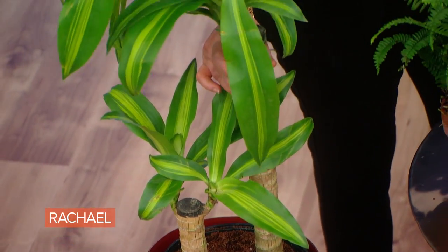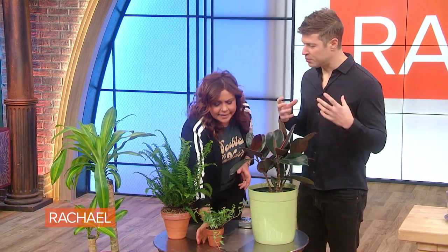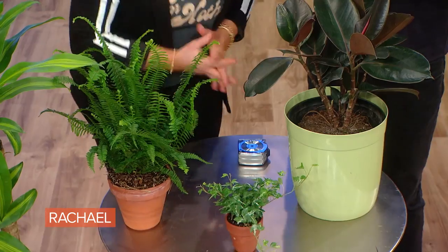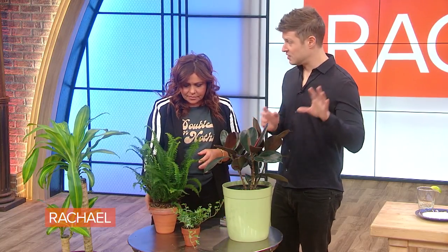We've got three plants here. There's the Janet Craig plant — it's named after the daughter of a botanist in Philadelphia. We've got the Boston fern, the rubber plant, and the little ivy. You want to keep these within a personal breathing zone of about six to eight cubic feet, which is a lot smaller than you would think. So rather than keeping your plants on the other side of the room, it's good to keep them by your bed or by your desk if you spend an extended amount of time there.